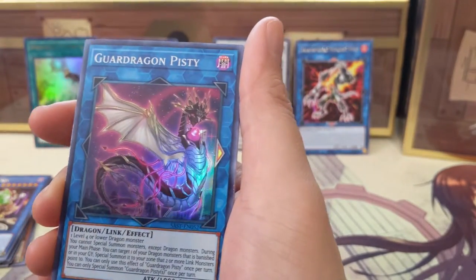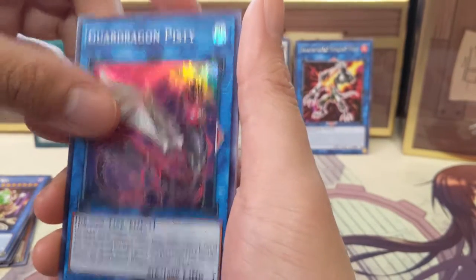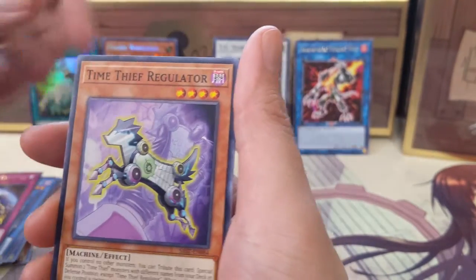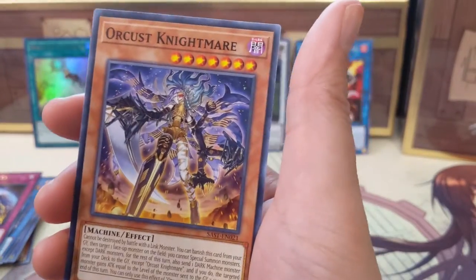And that's a small hint on what else we pulled in that last box. And again, Pisty, pretty sure we pulled that as well for secret or super rare. If you haven't seen that, or you're interested, definitely check it out. What is this? It's kind of creepy.